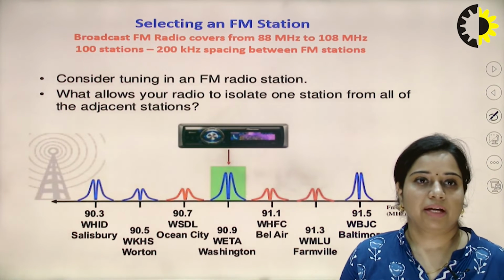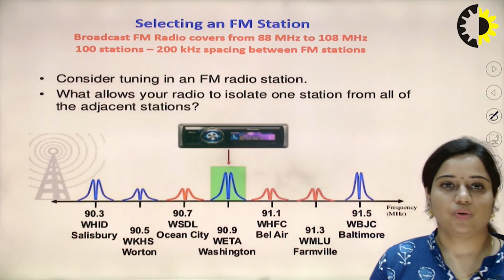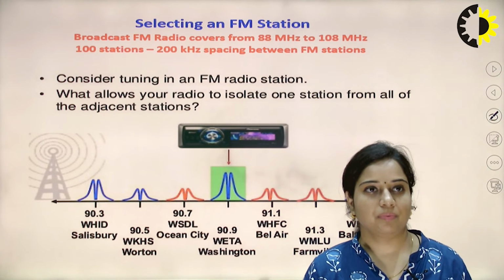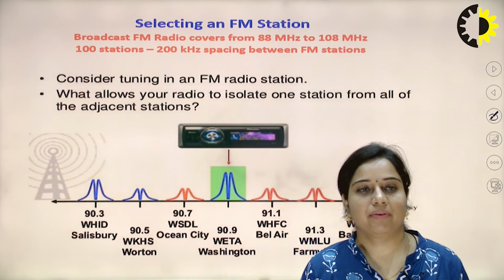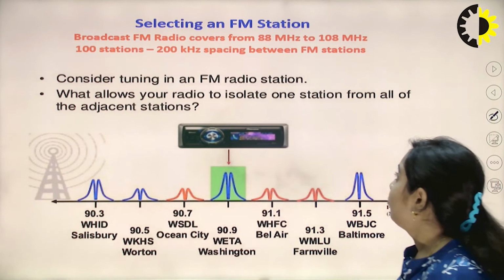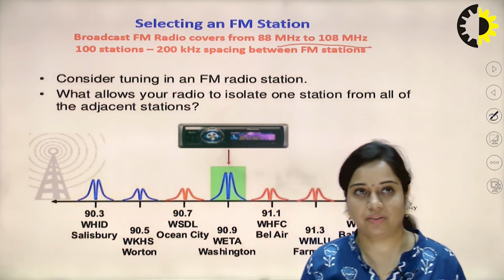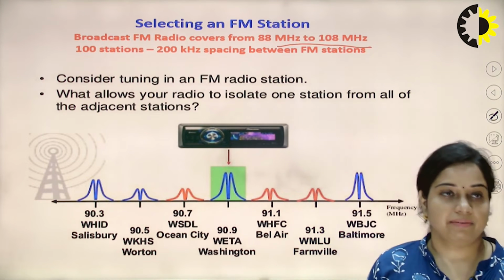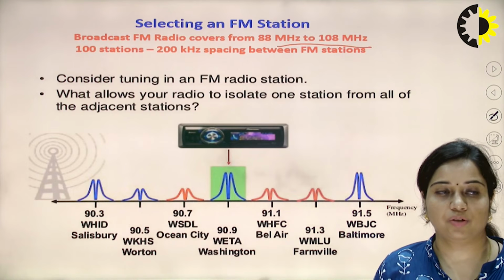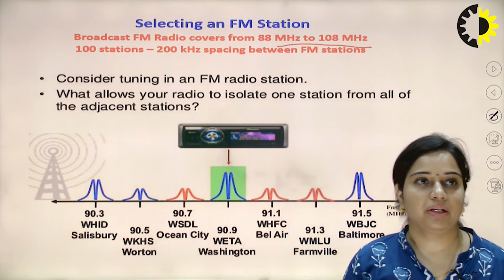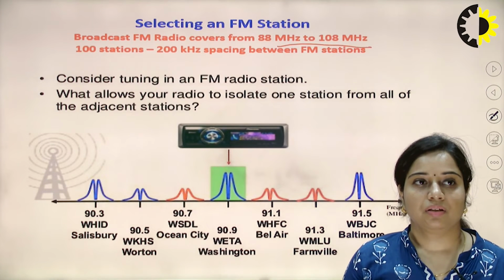Now we have to see how we are going to select the FM station. You are very familiar with the FM system, meaning we listen to FM radio. In case of FM radio, the standard frequency variation is from 88 megahertz to 108 megahertz, which means there are different channels which exist, like 97.3 megahertz, 93.5 megahertz, 102, 104, 104.8. So these are the different stations available on which you can listen to FM radio.